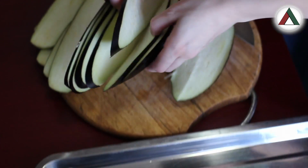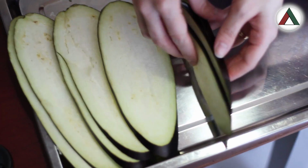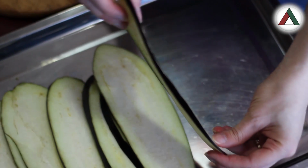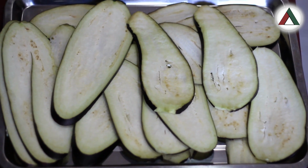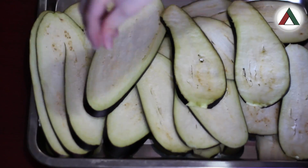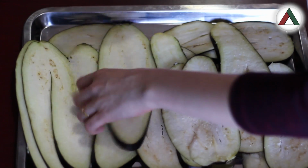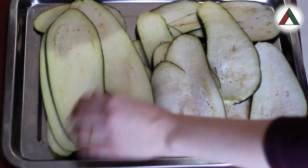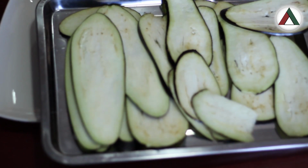Cut the eggplants in thin slices of no more than 1 cm of thickness. Once ready, put them all on a tray and salt them to extract the water from them. Incline the tray slightly to drain the water that keeps coming out from the eggplants.